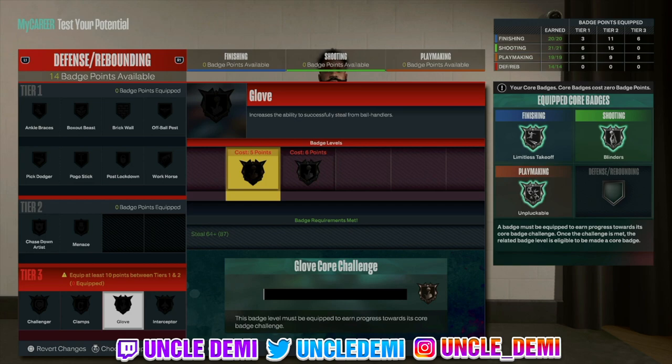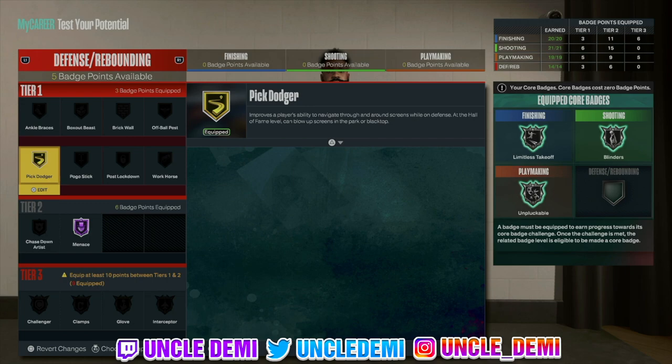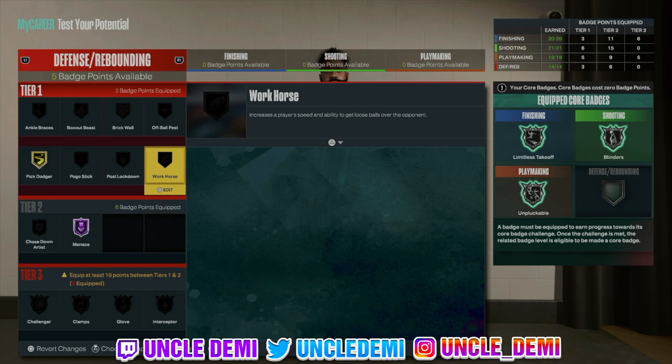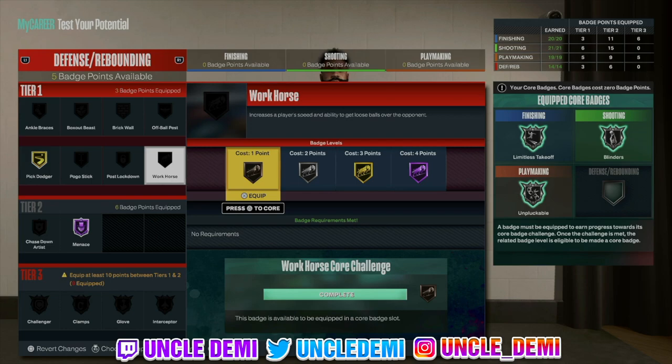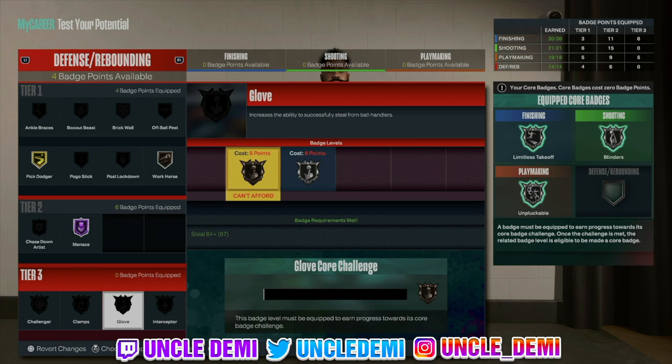All right, I'm trying to do the math here. We still need to get Menace. So let's do this first. We want Menace. We need Pick Dodger. All right, so that's Boom and Boom. That's 6, 7, 8, 9. Stay with me here, because I wanted to show you how I am able to decipher how many badges I need. So that's 9. We need to get Workhorse. So that's 10, right? So at least it was 4 left over. We need 7. So we add 3. That'd be 7. We'll core this. We still have 7 left over. We get Glove, right? And then we have 1 left over.